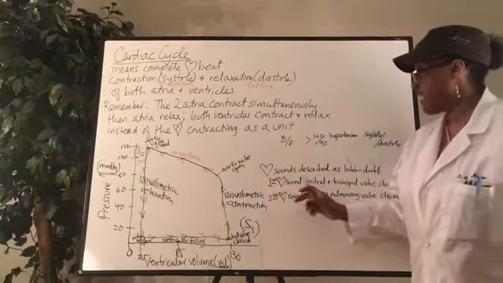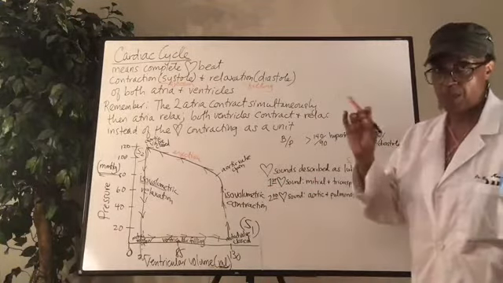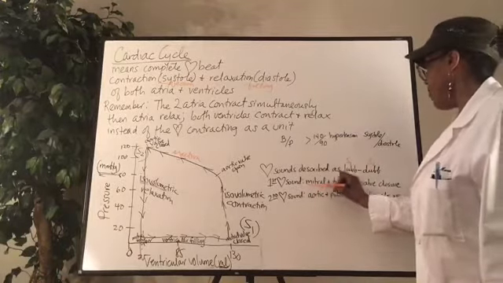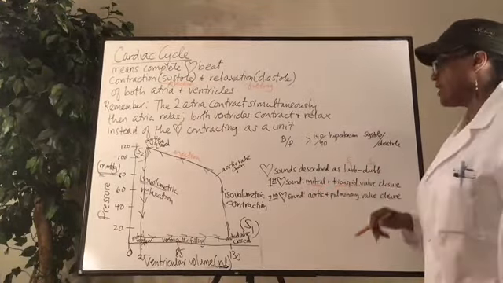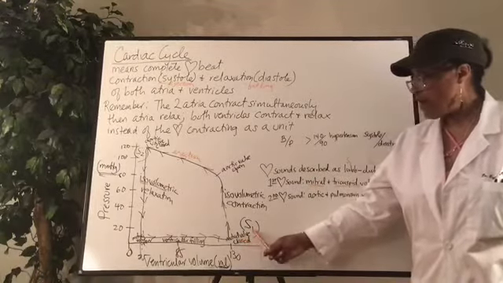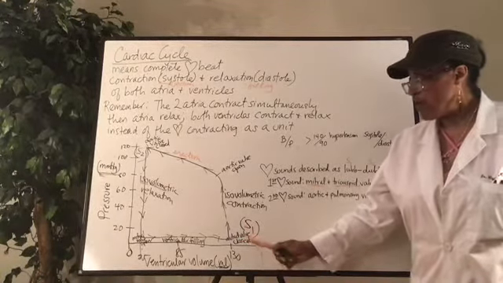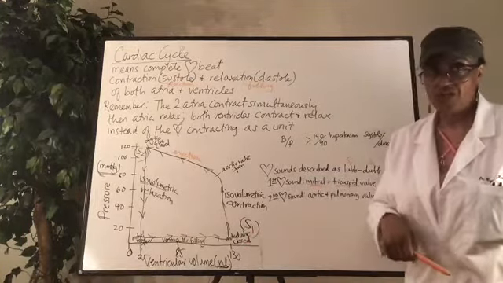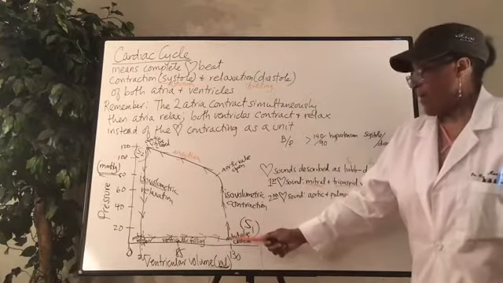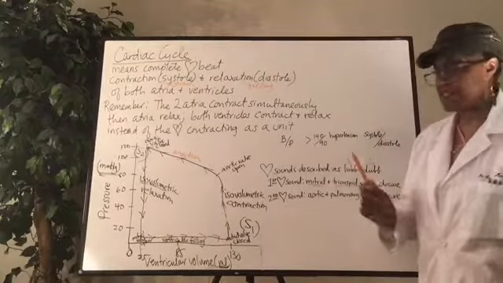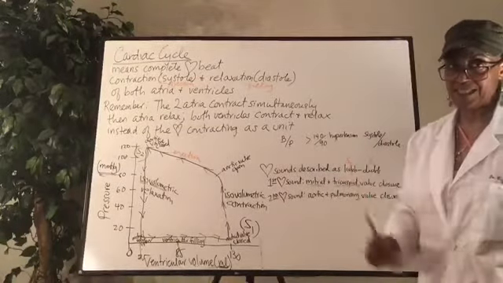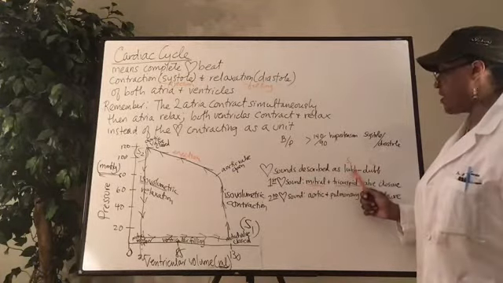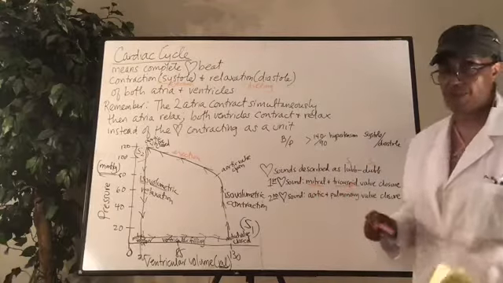The first heart sound, and you have to remember, we're talking about the right and left sides of the heart now, would be the mitral valve and the tricuspid valve closing. So I know we put mitral valve closed here as S1, but remember, this is just the left side of the heart. You have two sides to the heart. So whatever's happening on the left side is also happening on the right side. And when the mitral valve closes, simultaneously, the tricuspid valve on the right side is closing. But it's heard as one sound, and that's the first sound. The lub sound would be the mitral valve and the tricuspid valve closing.